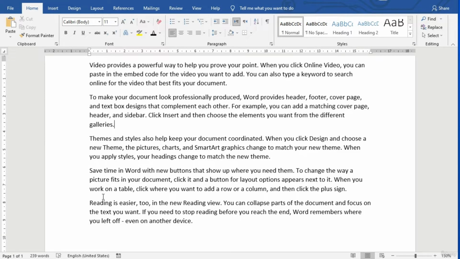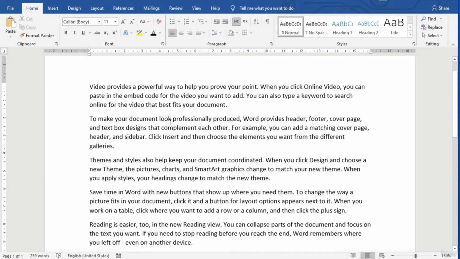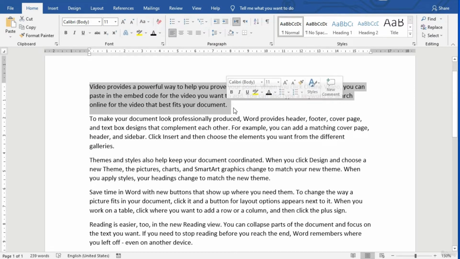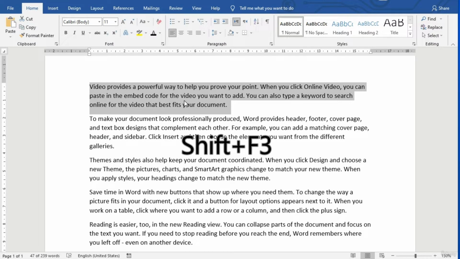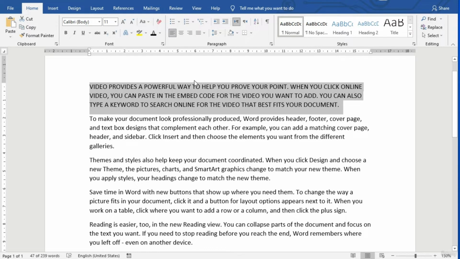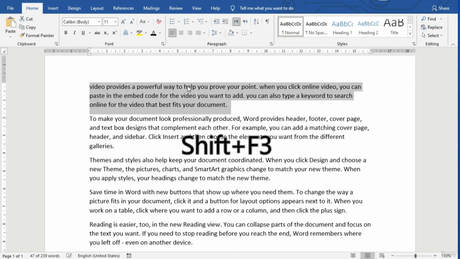Hi again. So we will see the uppercase and lowercase tip. So if I have, for example, this text as you see here, and I want to make this paragraph uppercase, all this paragraph, what should we do? Simple. I can just select Shift plus F3, the function key F3, as you see. So now the whole paragraph goes to uppercase. I can press once again Shift F3 and return it back to its normal state.